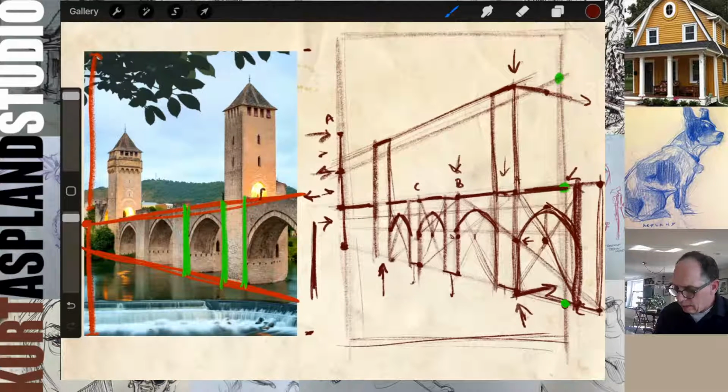So then if I start to move across my bridge here, this little corner right there, I know that it's gonna head back in that same direction. You see that? And then I could go to the next corner. They're not parallel, they're all heading back to the same vanishing point. And even this guy here is heading back as well.